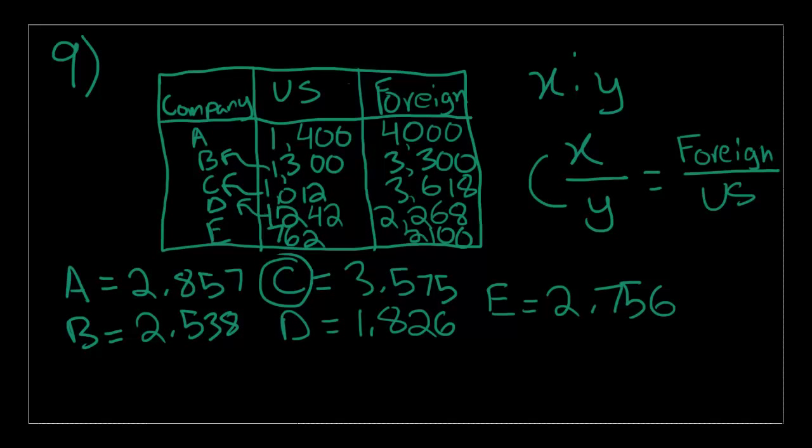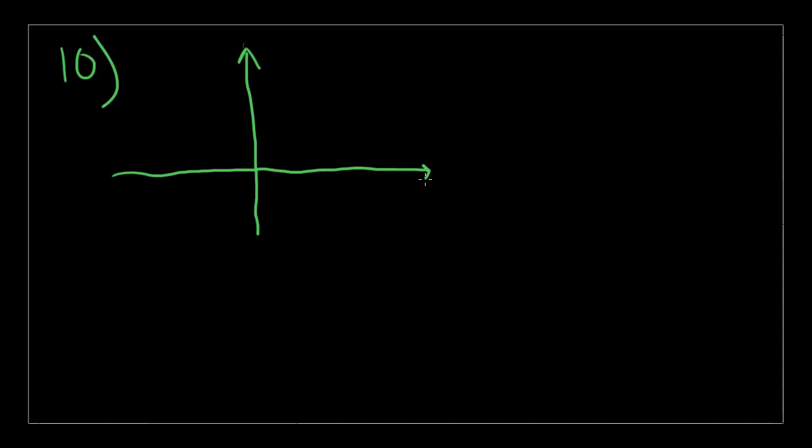I'll move on to number 10. I like this green a lot, just letting everybody know. This is a graph, let me draw that out. There's the y, and x, and then 1, 2, 3 and 1, 2, 3. That's all we need to know. These are just shown to indicate that they exist.